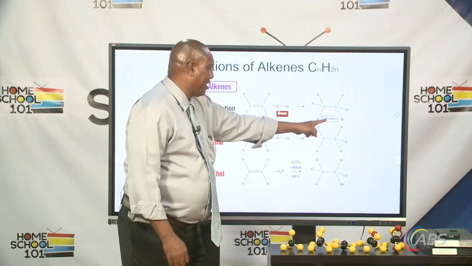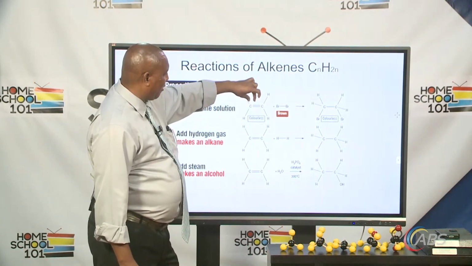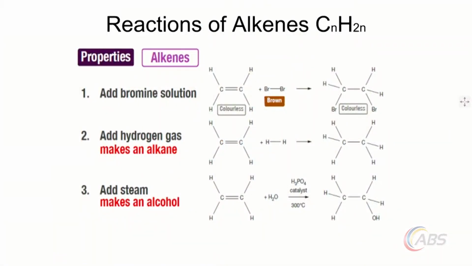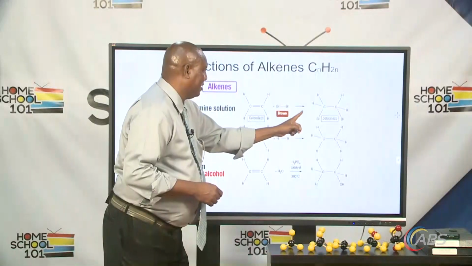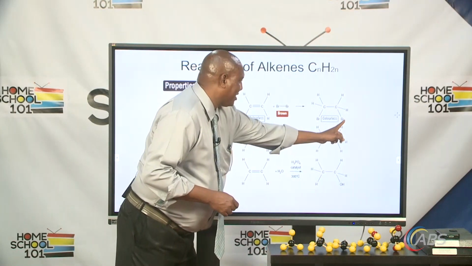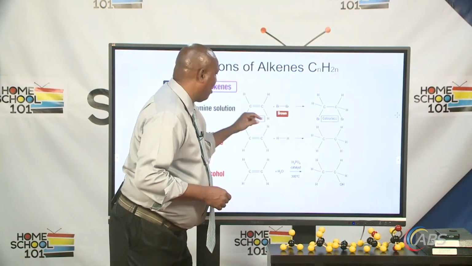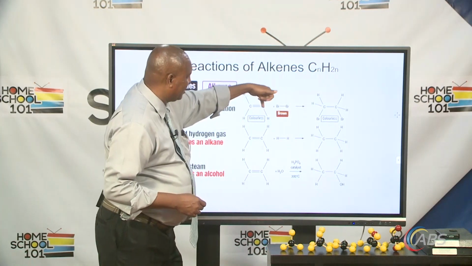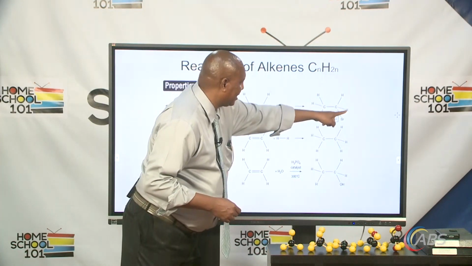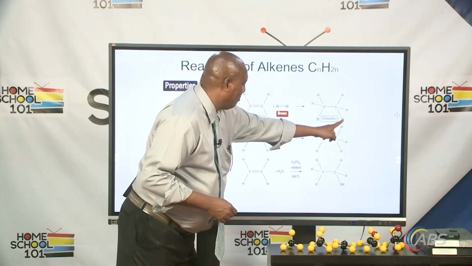So let's check over here. Here we have our alkene. One of those double bonds breaks, so we now have one single bond left. And when it breaks, it would then attach one bromine atom to both sides of where the double bond was. So we have H, H, H, H, hydrogens, Br, Br.